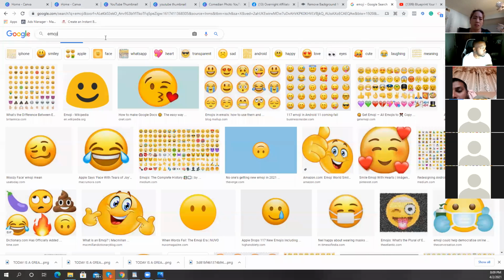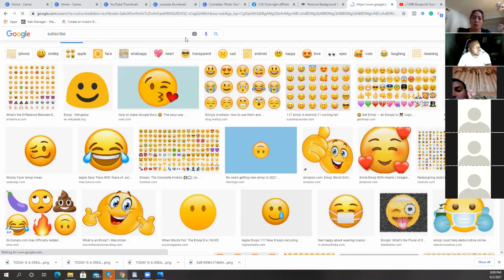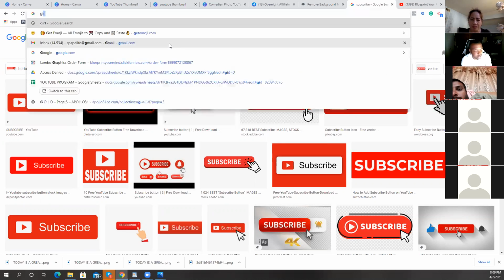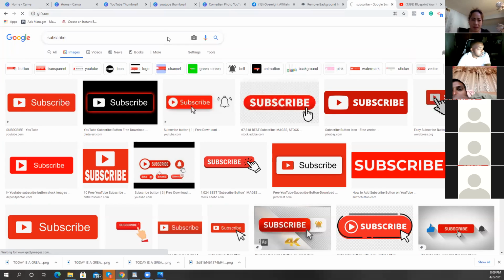Google is the GOAT. If you want any type of graphic and you don't know how to make it, you could just go to Google. They'll give you tons of them. If you want to make it a GIF, where it moves and all that stuff, I don't know what type of phones you guys use, but the newer phones actually have GIF makers, where you can take a photo and animate it. Or you can go to, what's the name of that site? I want to say it's just gif.com.